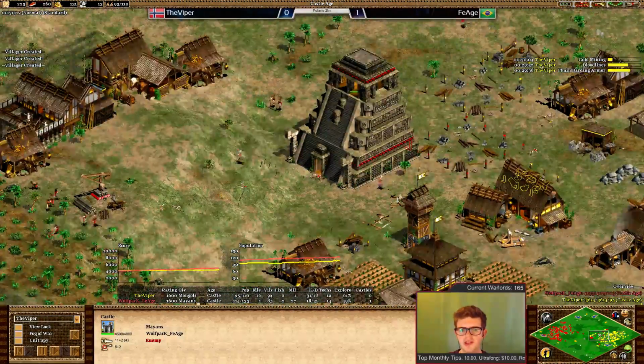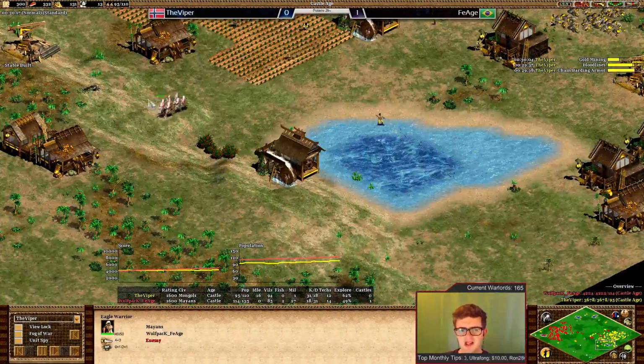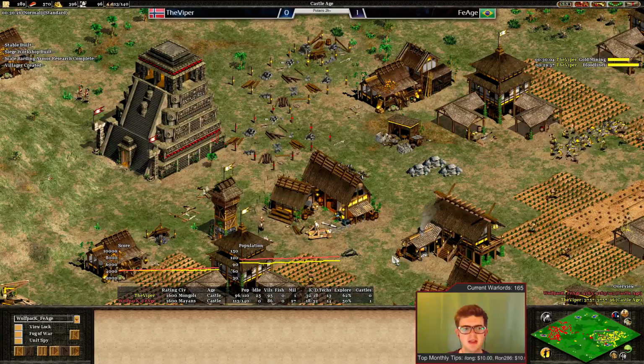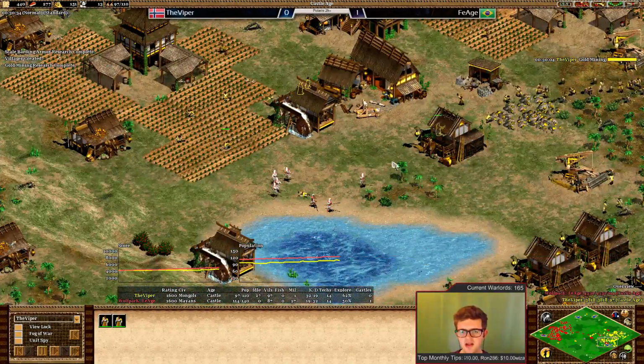It's unusual to see such an aggressive castle drop at this level of play, and I honestly think he's been a little bit caught off guard by that ballsy move, and that has certainly cost him. Cost him big time. Feage, meanwhile, economy looking absolutely great and continuing to push in. He's actually doing a lot of damage back here.